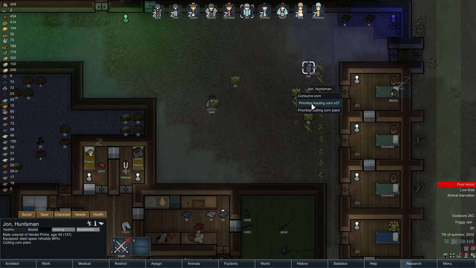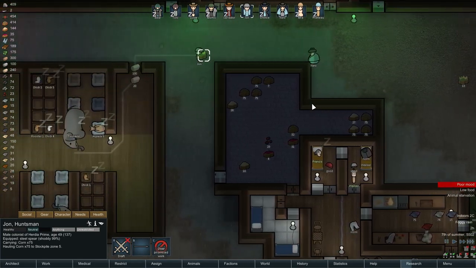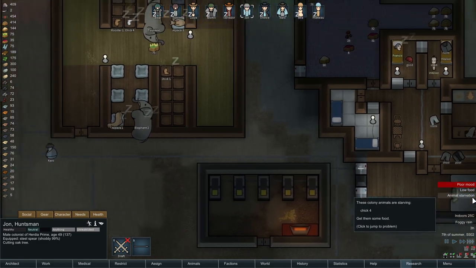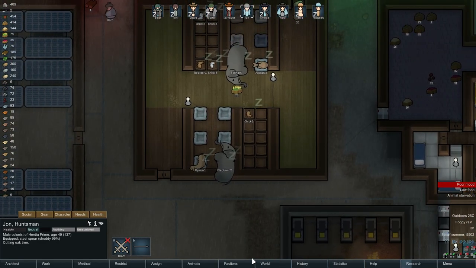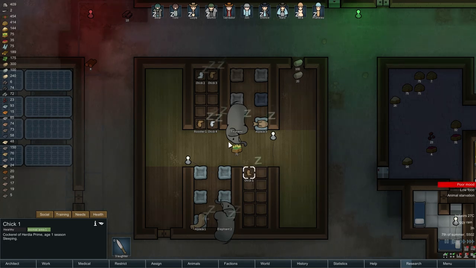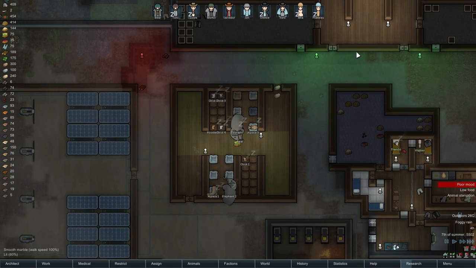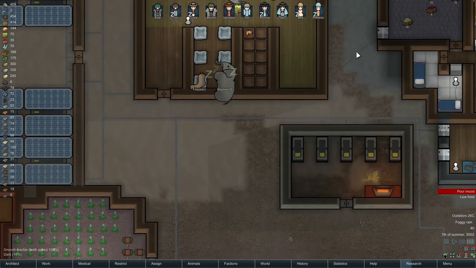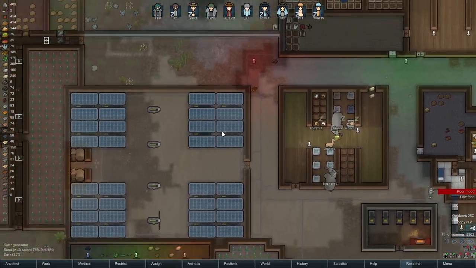John, can I get you to haul some corn, please? Because the animals really do need it. There is a bit of animal starvation there. Chick 4 is starving. Honestly, I don't think we're going to get any more chicks at this point. I haven't seen any new ones in a while, so inbreeding is not a thing. So I'm going to slaughter the chicks and the rooster and the chicken and all that. Actually, you know what? We'll keep the rooster. We'll keep him, but the rest of them can go. Oh, Bear. Bear is just ruthless. That dude just does not care.